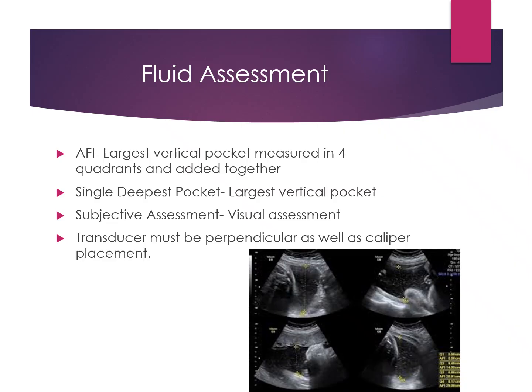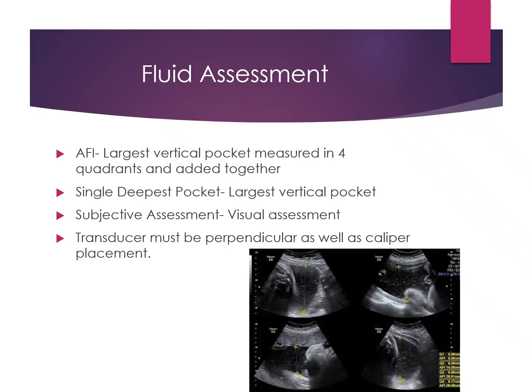And then there's a couple different ways that we can measure the fluid. Also, we do not want cord or limbs in any AFI measurement. If there's cord and limbs, we do not measure them. Remember I said in that third trimester we're going to get little pockets. If there's a limb there, you measure up to, but not including the limb.